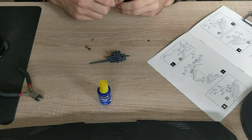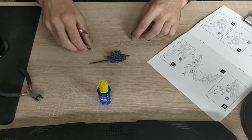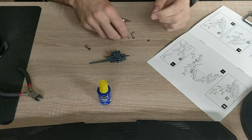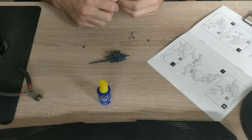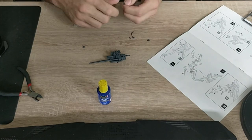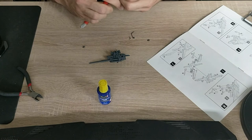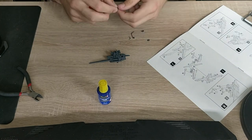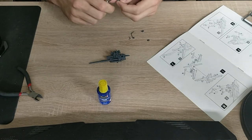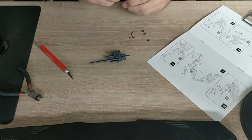I regularly hate those fragile parts — they're really not my favorite. But they give a lot of detail to the model; otherwise this would have been skipped or not represented as it's supposed to be. And I think Warlord Games is currently trying to step up their model quality a lot — might be partly due to Rubicon taking large chunks of their market share. But for me that's perfectly fine because we get more and better models for the same or cheaper price.